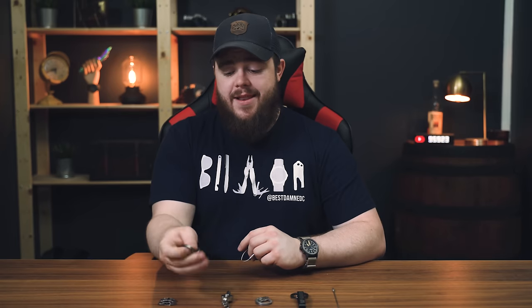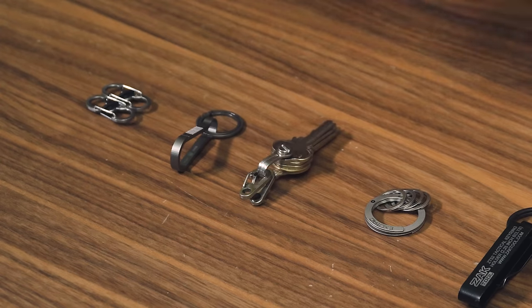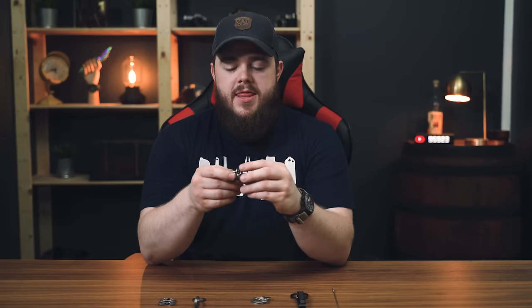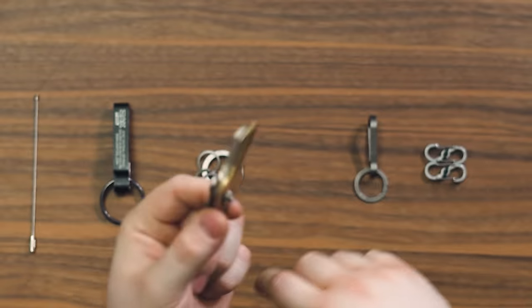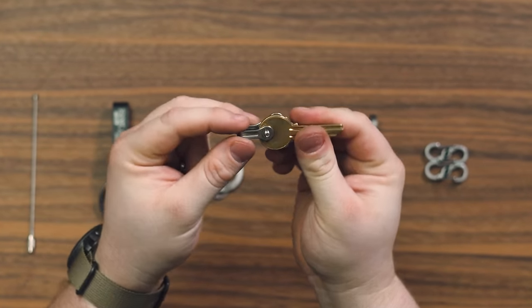Really like it. This set though, is not cheap. It being titanium, this set is $20. So you are gonna spend a little more because it's titanium, but I think it's worth it for something like this. This is something that I get a lot of questions about, and it's because this is my preferred key organizer. This is just a little shackle.